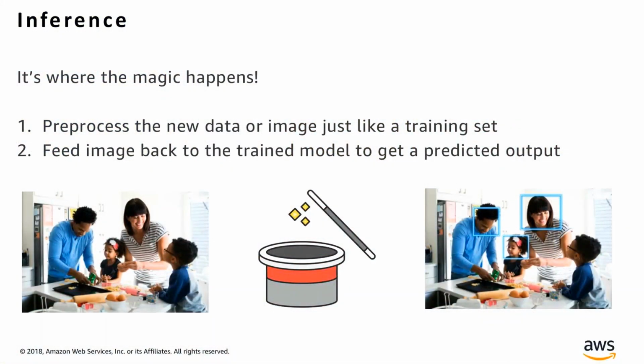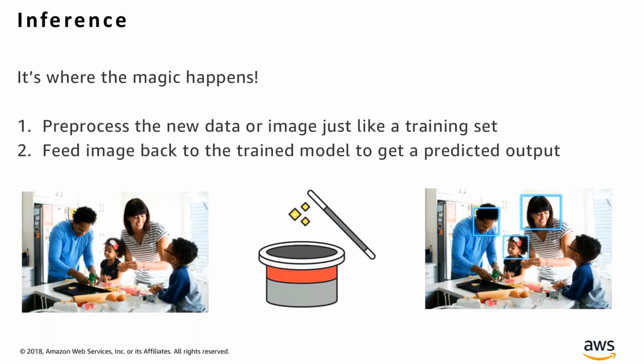Once we have annotated and cleaned the data, then we've split it. We can then start training our model on the training set. And we do this over multiple iterations, which we call epochs. And we validate our model on the unseen, held out validation set. Once our model has reached a state where we are comfortable with its metrics on the validation set, then we want to do something known as inference.